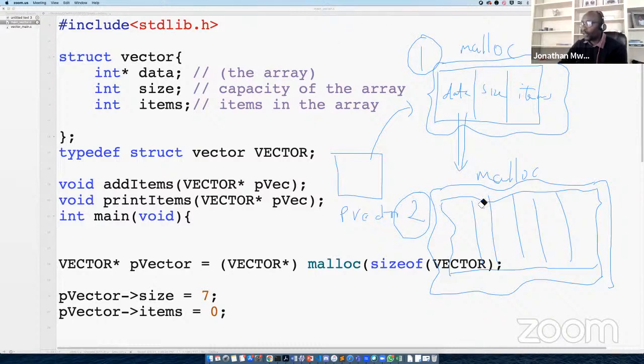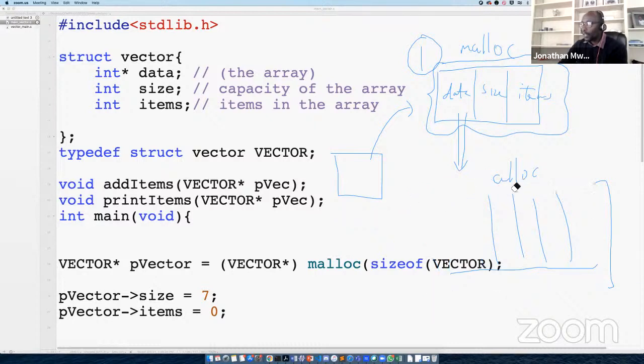That's correct. We should start with number two because we have to go through number one to go to number two. So if I free number one before I free number two, I don't know how to go back.